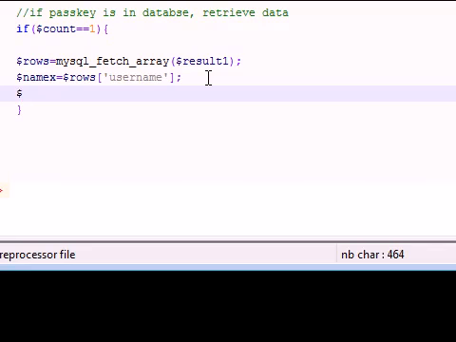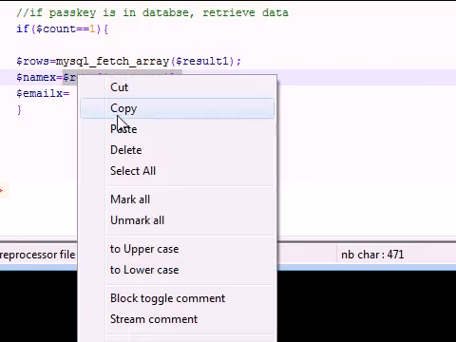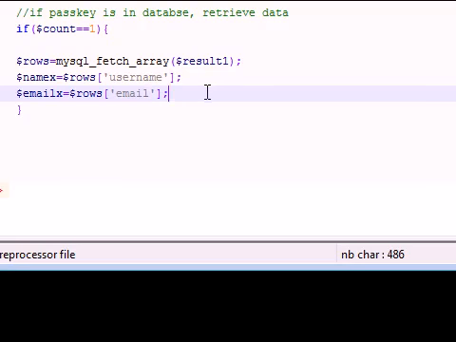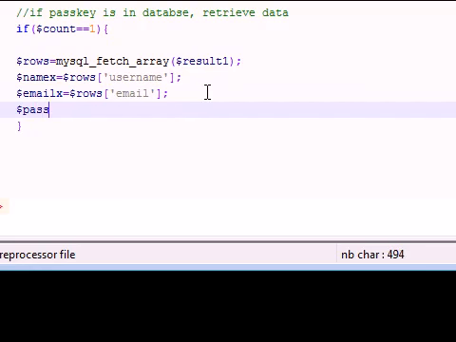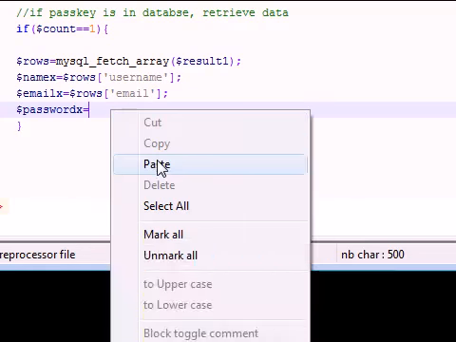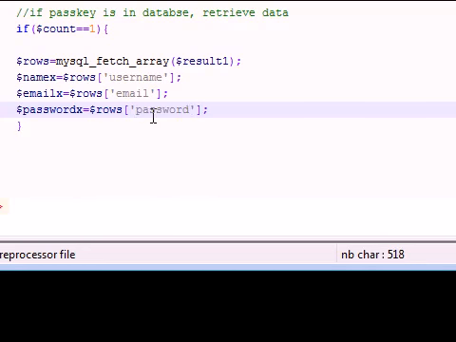The next thing we want to do is get a variable for email, so I'm going to make a variable called email x, and I'm going to set this, we can just copy this from now, it's really easy, email, and the last thing we want to do is make a variable called password x, and set that equal to, you guessed it, password. So what this is pretty much doing right here, it's pretty much saying, alright, I want to take wherever that result was, wherever they had that key, get their username, email, and password, and I want to set it to a name, email, and password that we can use for this program.